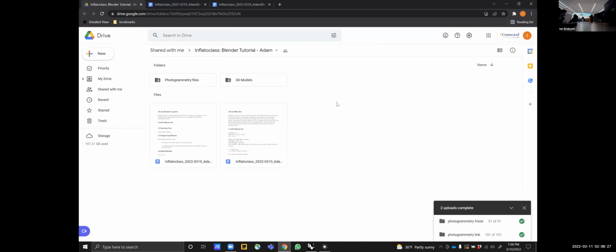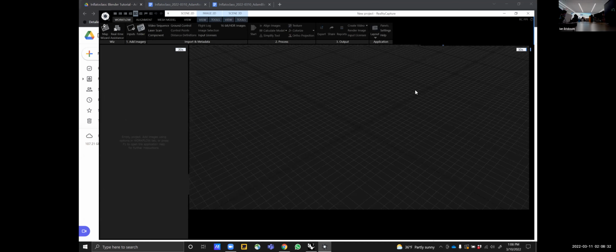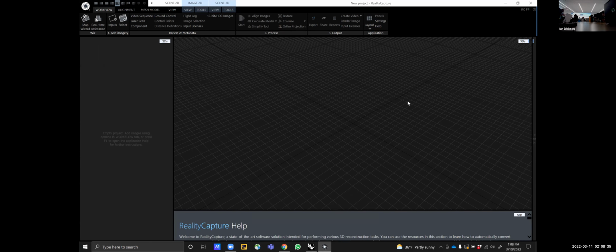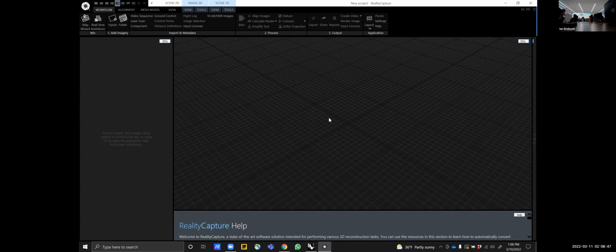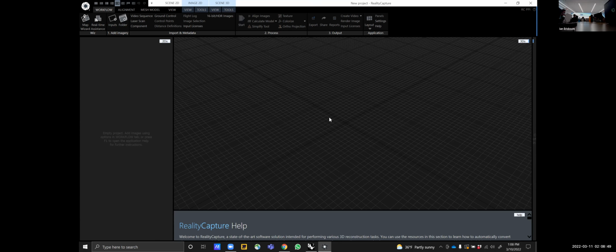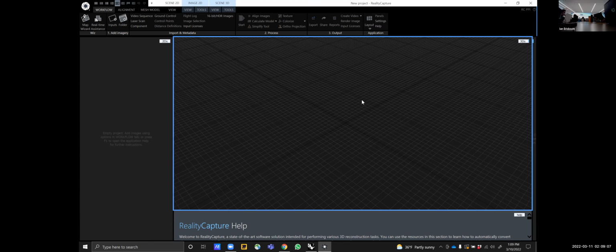The photogrammetry software we're working with is RealityCapture. I think that's the same one you guys have been using in Leah's studio, or are you using Metashape? Okay, fully a different one. So we're going to go through RealityCapture. I find that it's really useful because it immediately exports closed meshes, so you don't have to treat them and you can just start blowing them up and playing with them immediately. You have a little bit less control than Metashape, where you can edit the point clouds that come in, but for your purposes, this should be the fastest, which is maybe the most important.